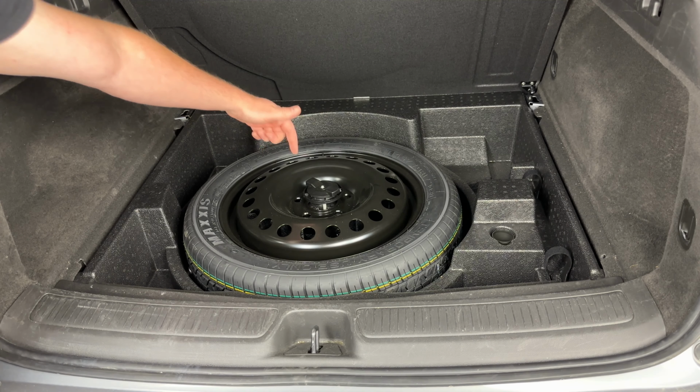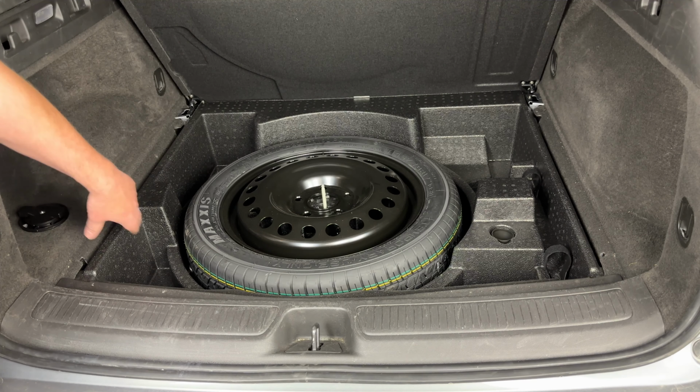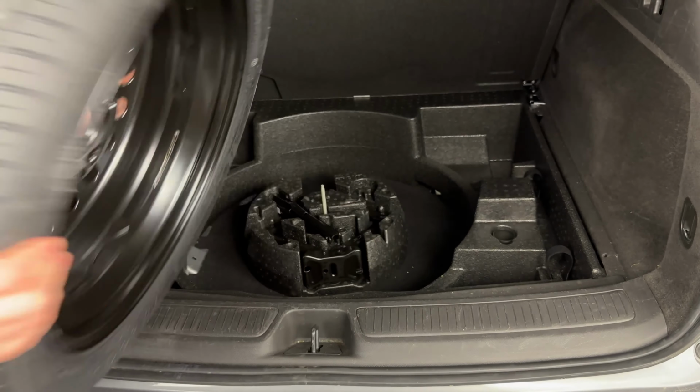Now there's this wing nut that's holding the spare tire on. I've already got this loosened up to save time, but spin that off. And then once you get that wing nut out of there, the tire will pick up out of there like that.